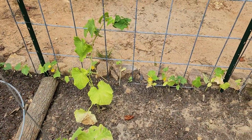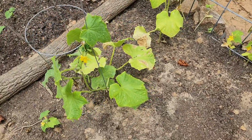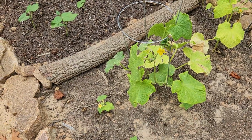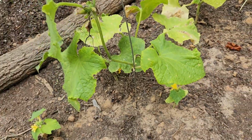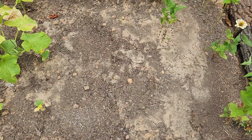I got the trellis cucumbers back there, not really doing much. I thought these two cucumber plants, which I had harvested a couple cucumbers off of, were dying because they weren't producing any more fruit. But just recently, look, I noticed they're starting to get some more cucumbers again. So that's cool. The carrots didn't make it. I think the soil was too hard and compacted.